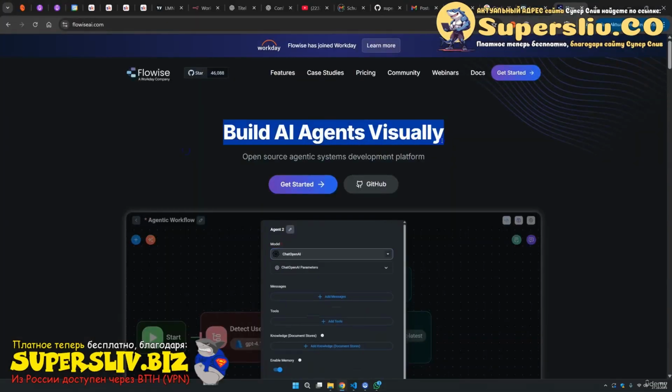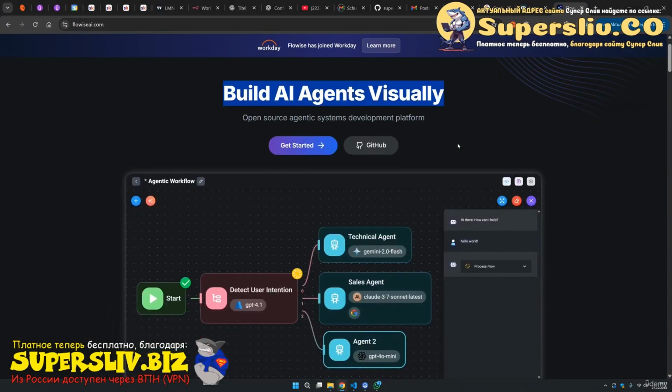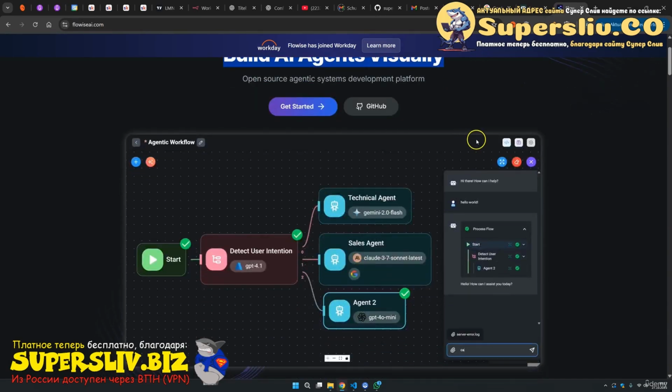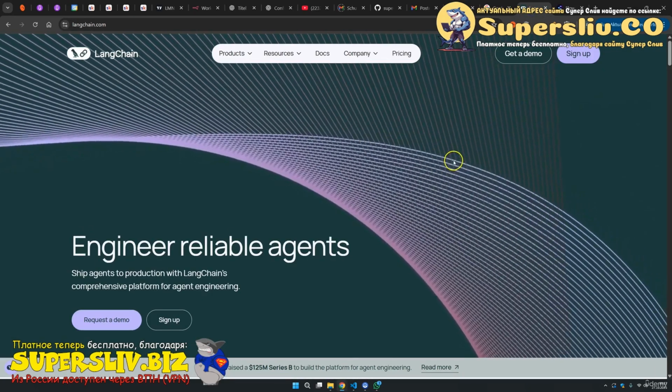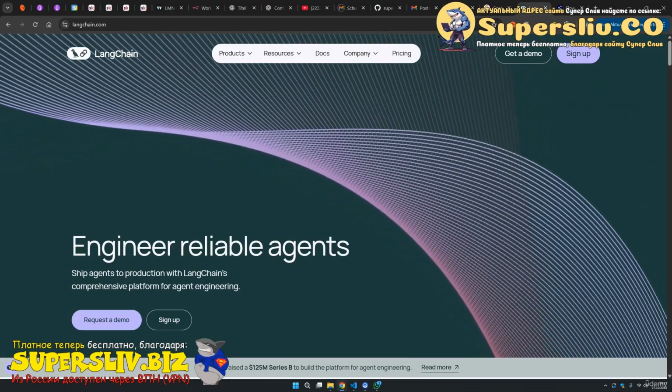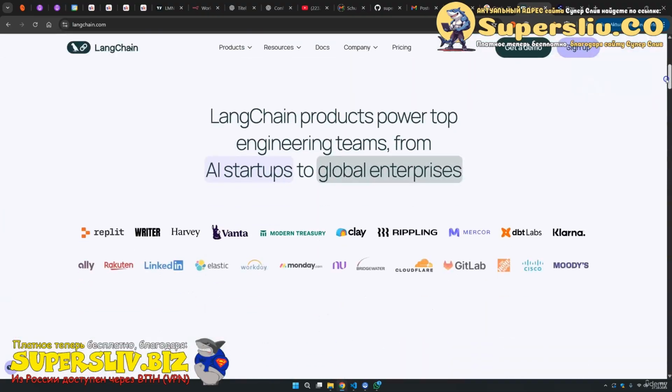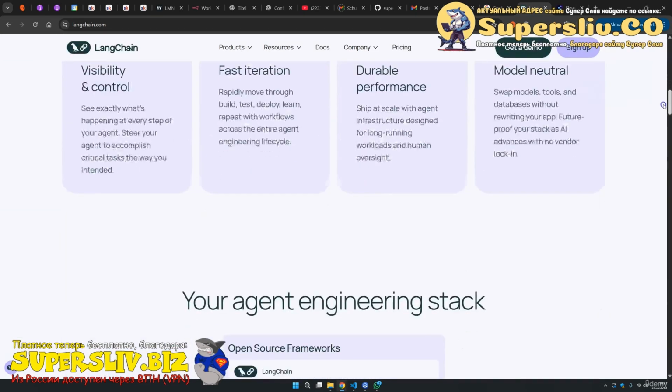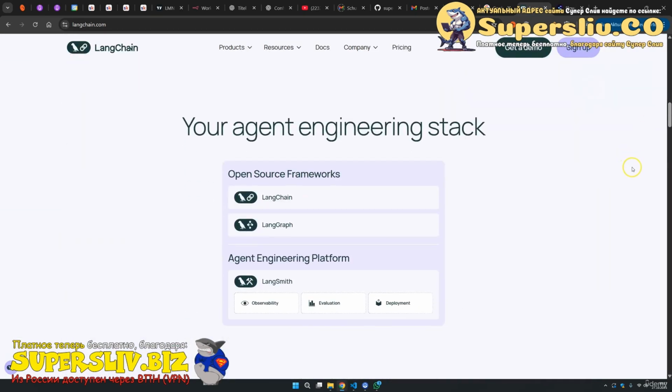Before we talk about Flowwise, we need to make something clear. Flowwise is an easy drag and drop interface, but in the backbone works the whole LangChain ecosystem. The LangChain ecosystem is basically perfect for building AI applications, AI agents, and a lot of interesting things. Inside of the LangChain ecosystem, we have LangChain itself, but we also have LangGraph. LangGraph is specifically there to create AI agents, and here you have a lot of control. And as soon as you use Flowwise, most of the time LangChain will work in the backbone.